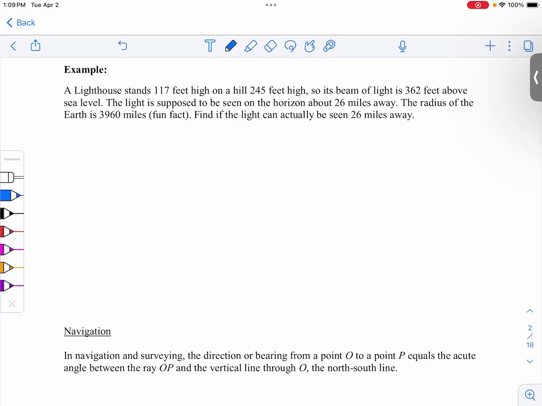Once you start getting distances beyond feet, once you start getting miles, what important thing about the shape of the Earth comes into play? What is the shape of the Earth? Everyone agrees on that? No flat earthers? Okay. The Earth is a circle, and so when we start getting this kind of distance, we have to start incorporating the curvature of the Earth. So I have my lighthouse, and technically it's on a hill, so I'm just going to call this whole distance 362 feet.